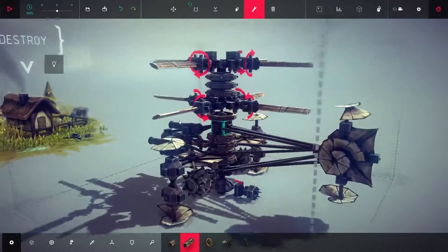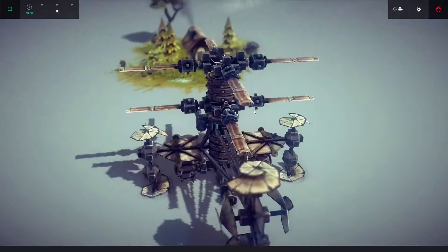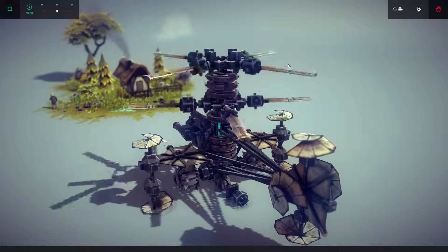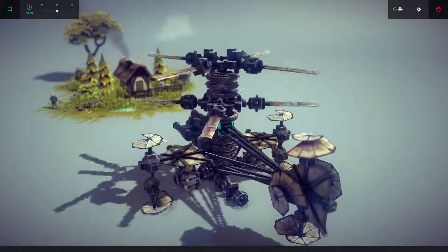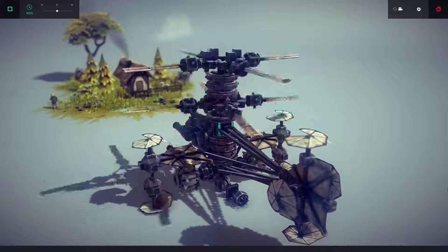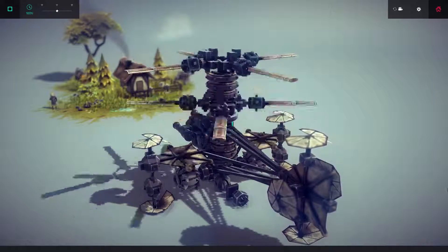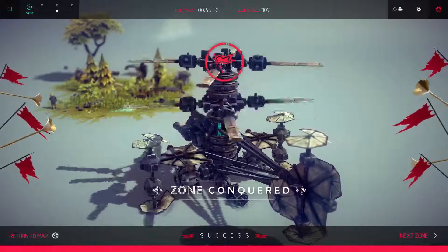Let's take it for a spin. You should start by using the arrow keys up and down to angle the rotor blades horizontal, so they don't take off immediately. Press 7 to start the engine. Number pad 8 and 5 are forwards and backwards, number pad 4 and 6 are left and right. The left and right keys are for strafing left and right. Number pad 1 and 2 are the cannons, and 3 and 0 drop the bombs — which we will not do, because it will blow up.